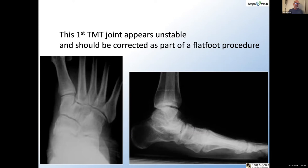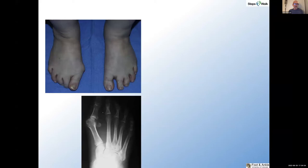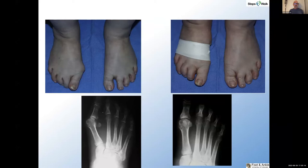Certainly when you have a situation where the tarsometatarsal joint is clearly involved with a flat foot, it should be considered as part of the flat foot procedure — instability is present. We now take this to a different level because instability is not necessarily in the sagittal plane. Here you can see excessive motion in the transverse plane. If you put a strapping on the forefoot and take an x-ray both with and without strapping, you'll see that the strapping completely reduces the tarsometatarsal joint as well as, to a large extent, the hallux valgus. So is this an indication for Lapidus procedure? Certainly in my practice, it is.